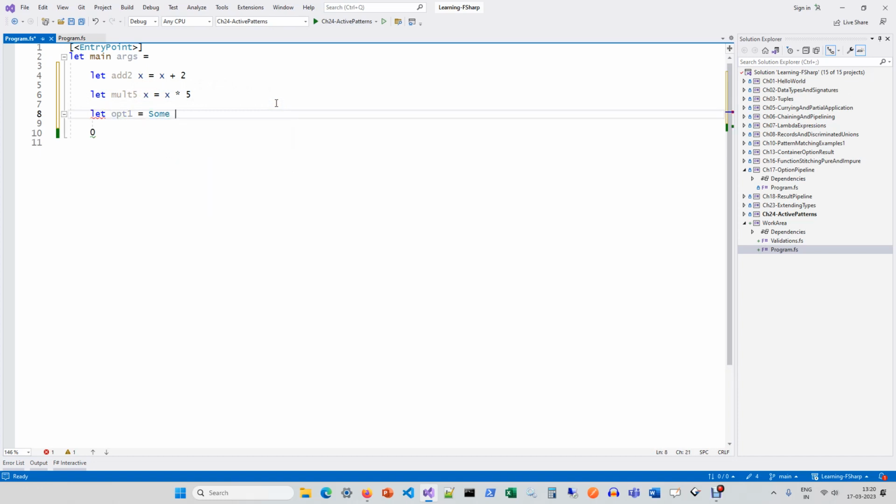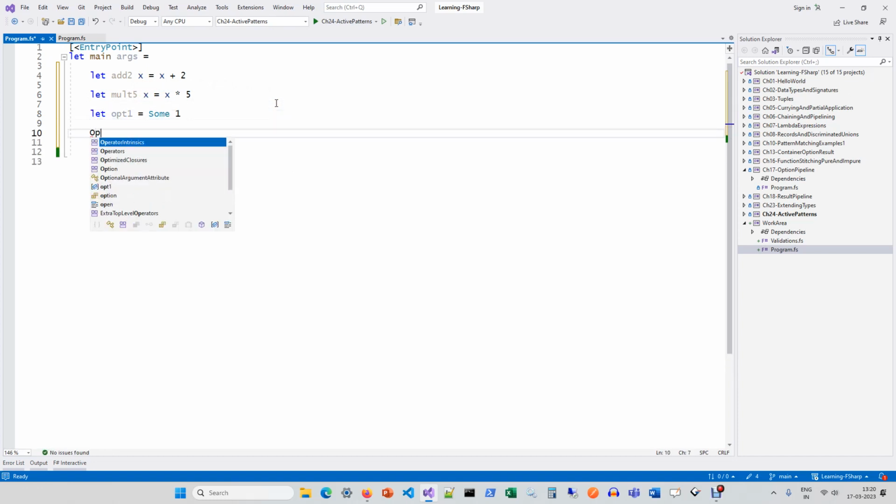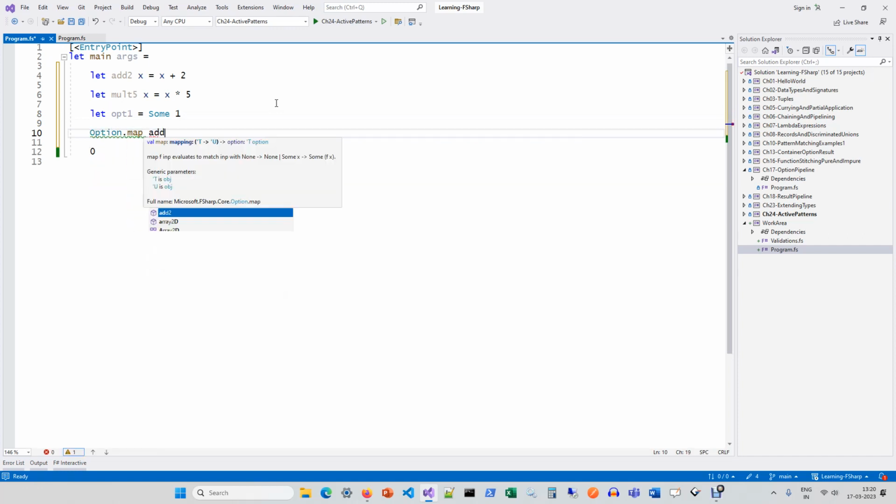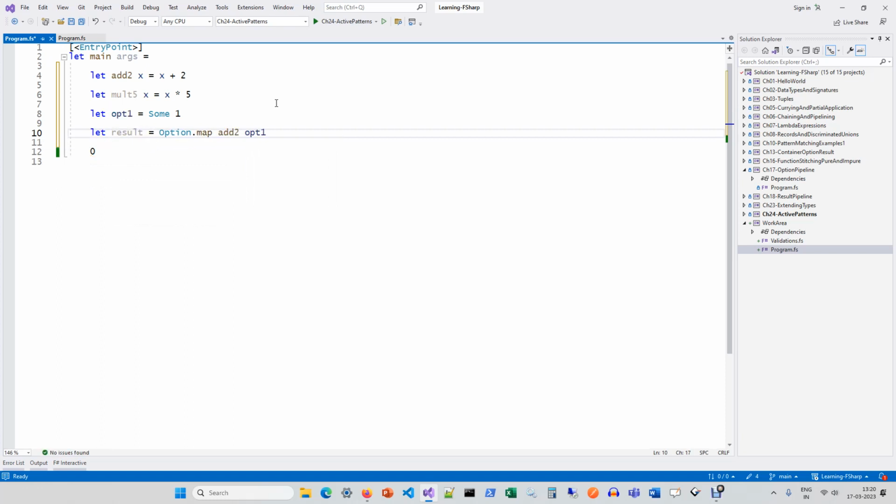So if you have an option, let opt1 equals Some 1, and if you say Option.map add2 opt1, we can simply print this out to see what is happening behind the scenes.